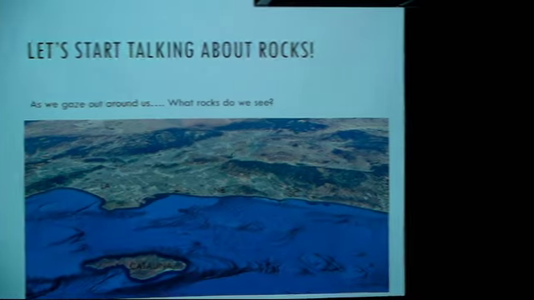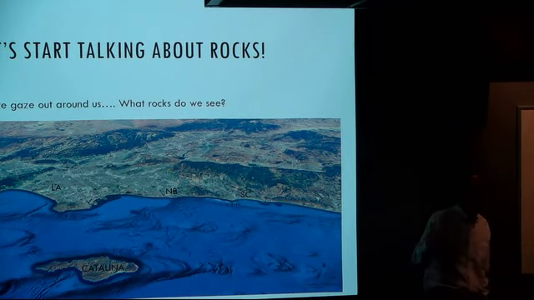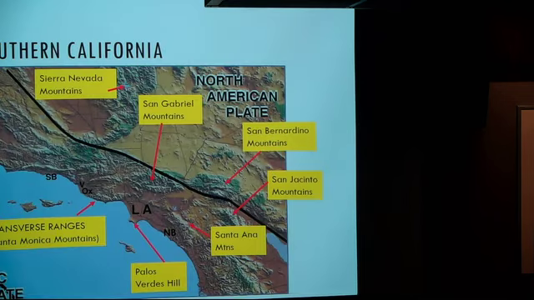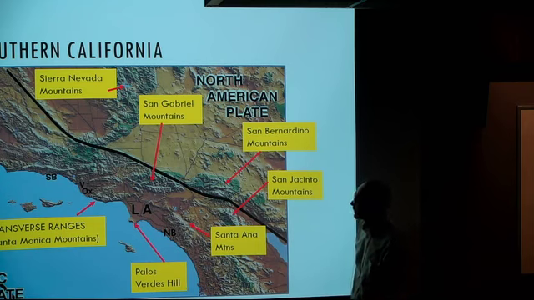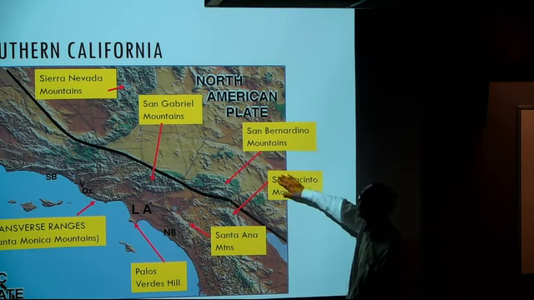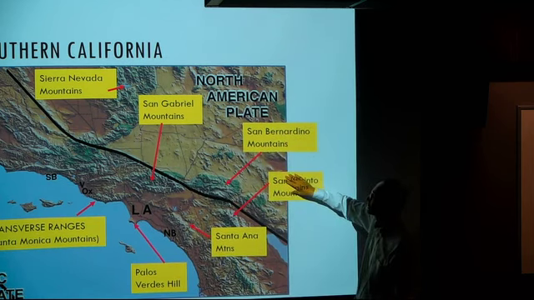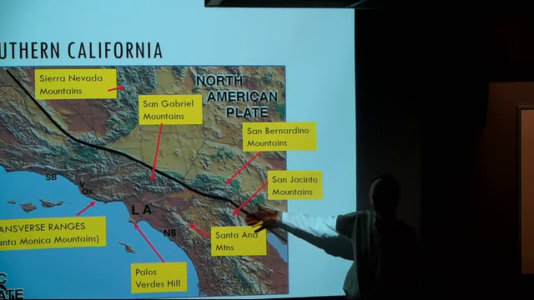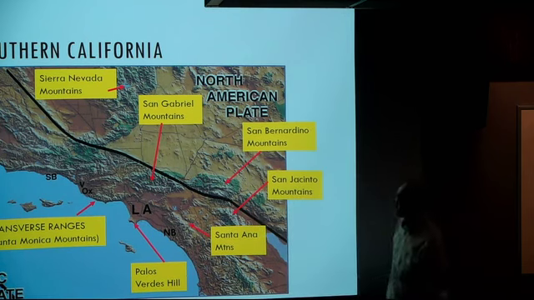Then we started to say, okay, well, that's the plate tectonic evolution of the Southern California area and this bizarre history of Santa Barbara. Then we said, well, let's start looking at the rocks around us and try to tie that into the plate tectonic theory. And we said, well, what is around us? And we looked at some of the mountain ranges around us from Santa Ana Mountain and San Jacinto. By the way, these will figure prominently next week when we talk about glaciation, these mountain ranges. Did these mountains get glaciated 30,000 years ago? I'll leave it as a cliffhanger so you'll come back.